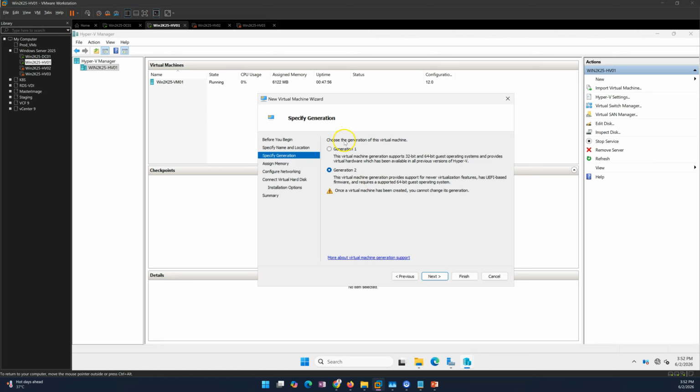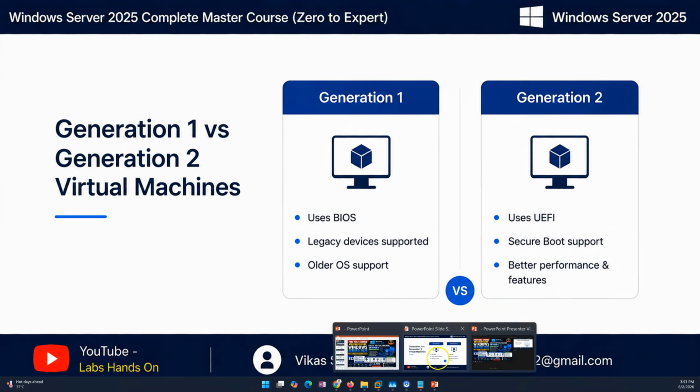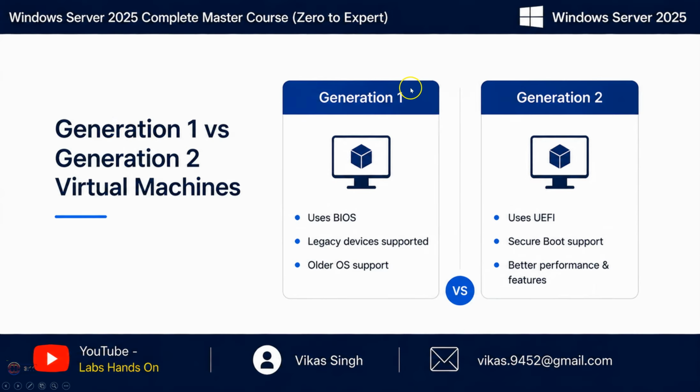Now here you have the option to choose a generation. In short, the latest one is generation 2. This virtual machine generation provides support for newer virtualization features, has UEFI-based firmware, and requires a 64-bit operating system. Generation 1 virtual machines use the BIOS, and generation 2 uses UEFI boot.